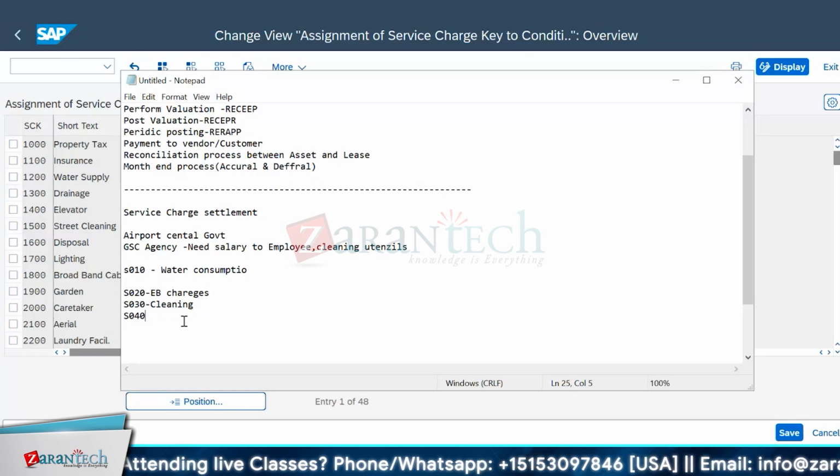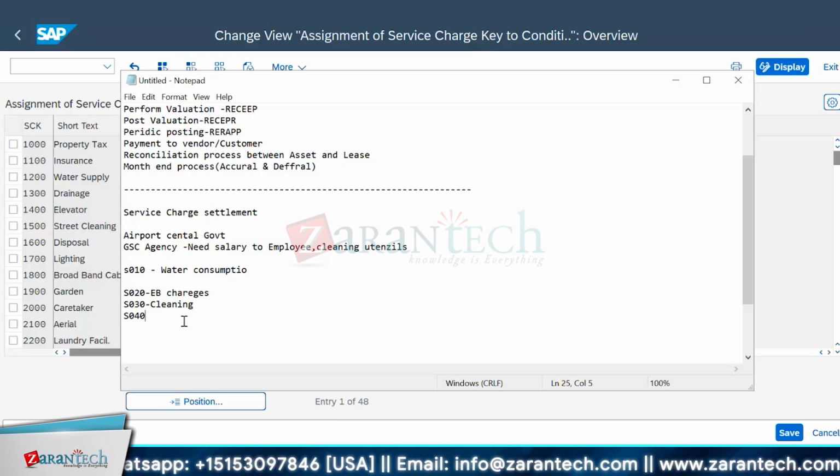So creating them separately will help you, but as a consultant it is a big headache for us that we have to create service charge keys for each and everything. But for business, it will give you a transparent picture of the service charge and the payment you need to make to a particular vendor. For example, broadband cable, you are making a payment every month, like 2000, as you are paying for your internet. Water supply, how much you are paying, and you will have that record of what you are paying to the vendors every month, so that you have a more transparent picture of your profit and loss or your expenses.